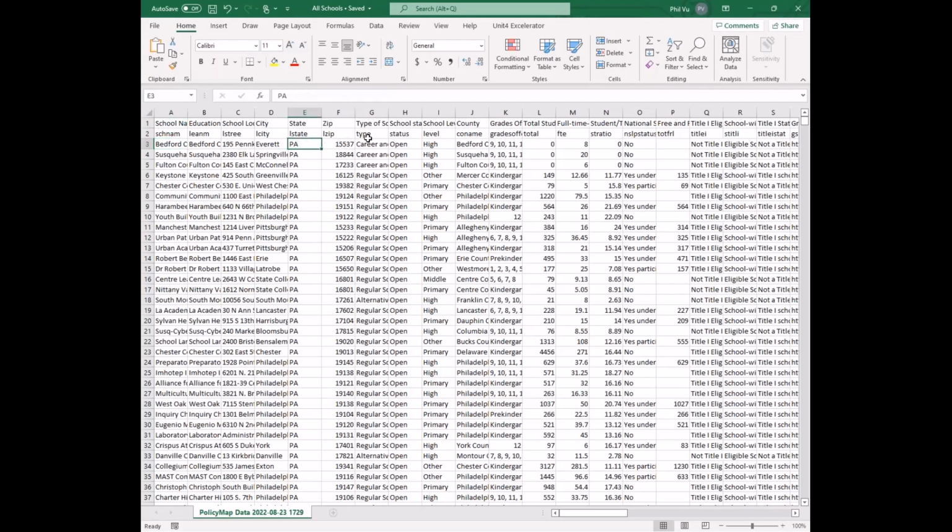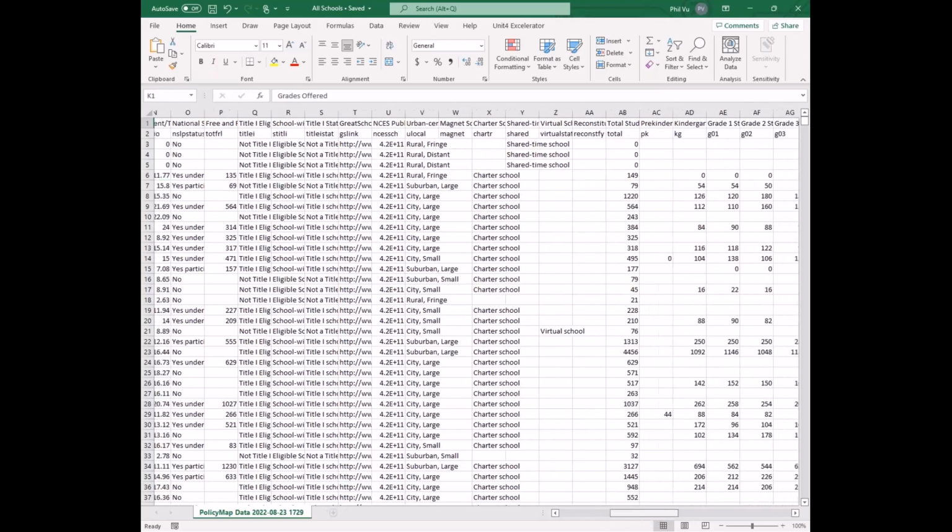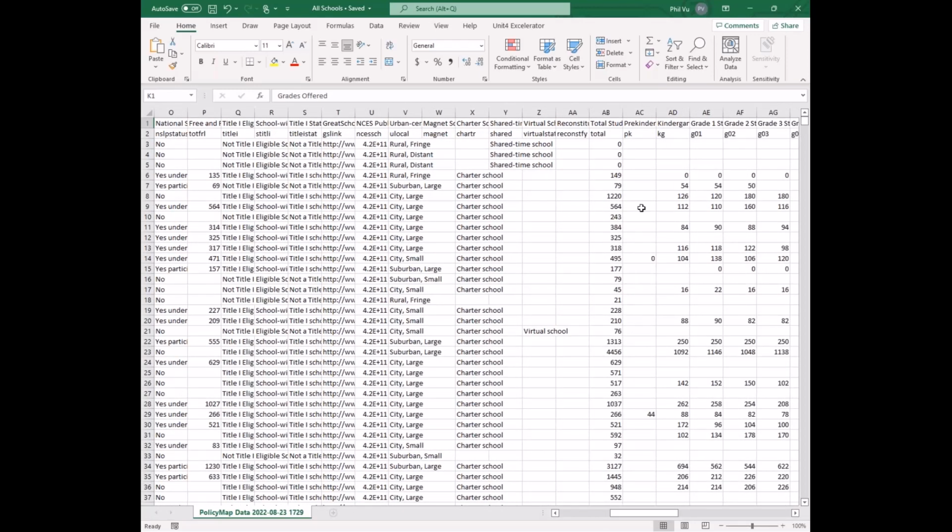But as you can see from this file, it's not just public schools, it's actually all the details of our point data sets. So it's things like the type of schools, the status of the schools, the level that it covers, the individual grades, as well as all of the varying eligibility characteristics. So it's a complete data set for our point data when you do this download.